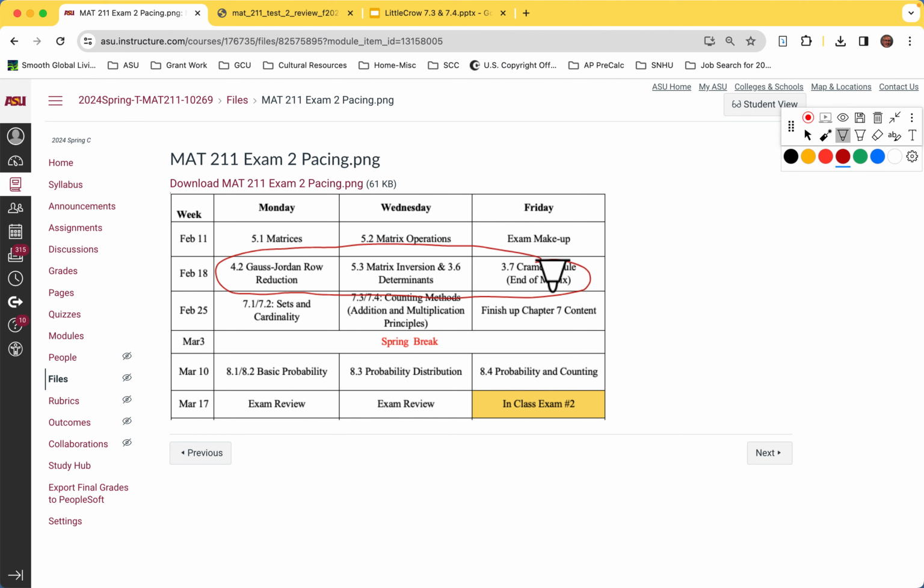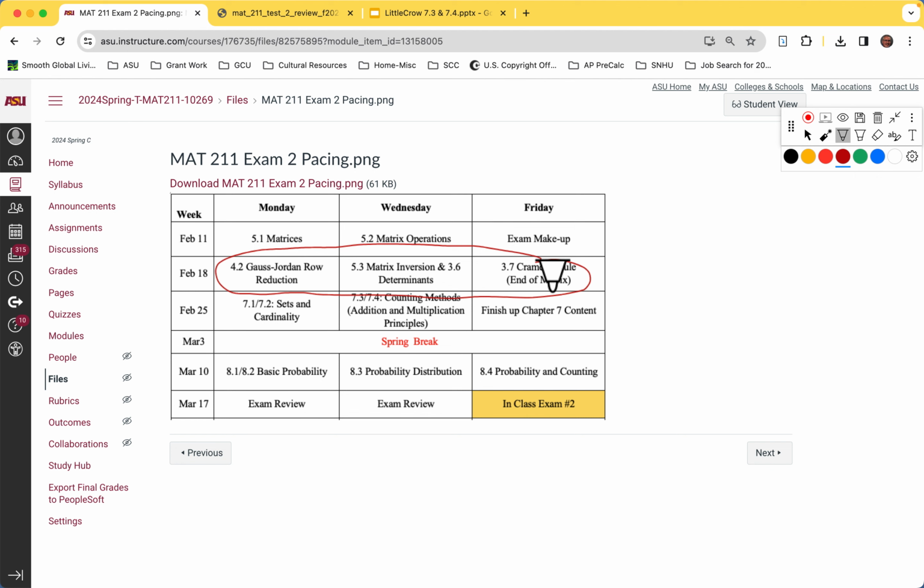But again, this class is technology heavy. In fact, when I teach it at the community college, it's got that word technology in it. And the goal is to get you to learn how to use the technology. They actually use spreadsheets. They use a little bit more stuff than we do here, but that's what we're going to do.